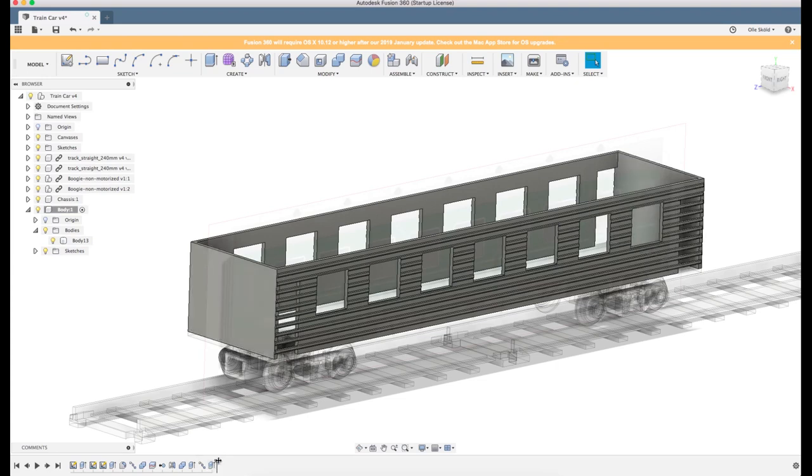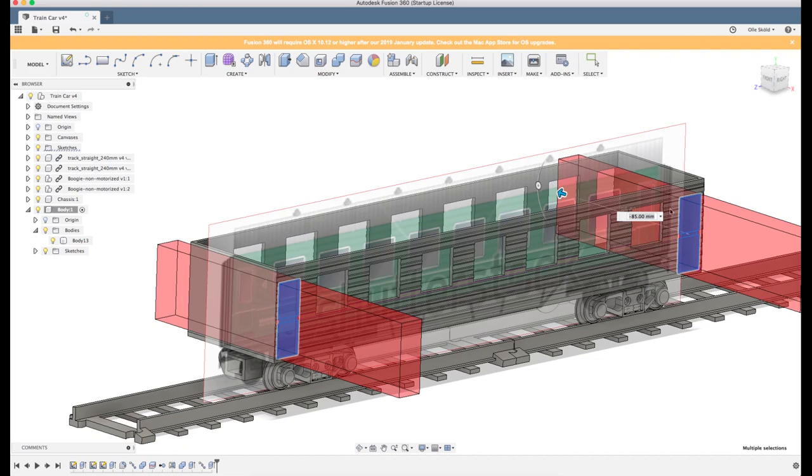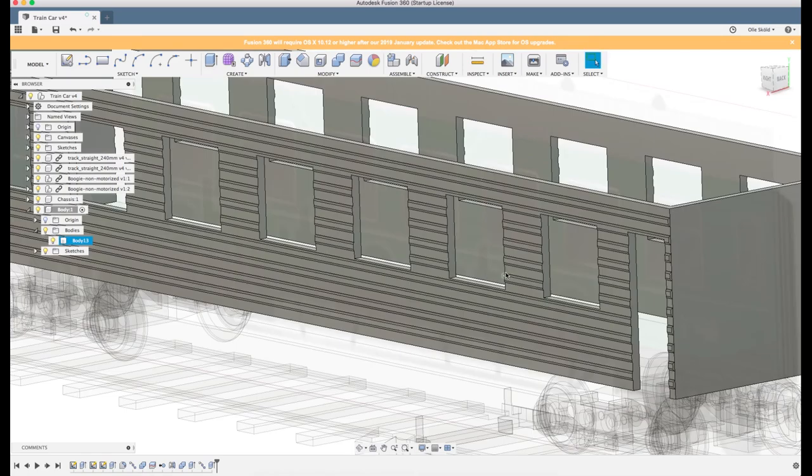Let's do the same thing with the door - it looks like a jail door. There's one other thing you can do: click Symmetric, and that means you don't have to pull any arrows, it will just do the same distance on both sides. Since we're only cutting now, it doesn't matter how far we pull the arrow. So there we go - now we have a little bit more interesting surface here.